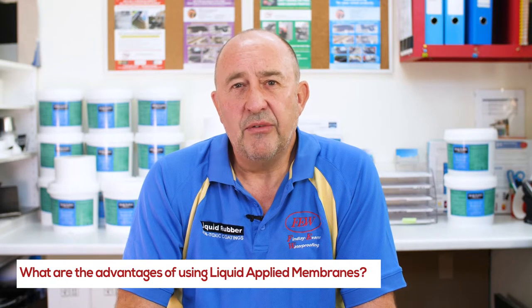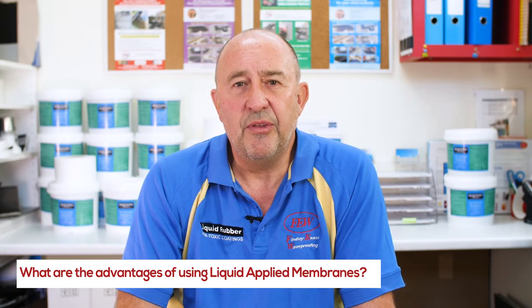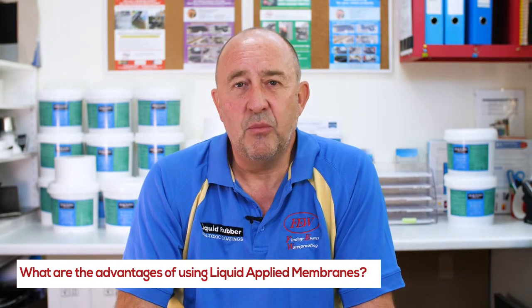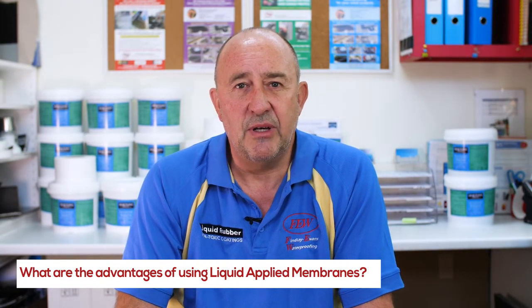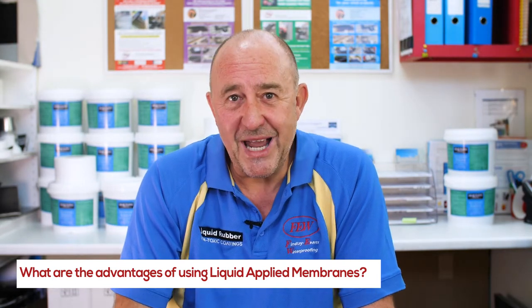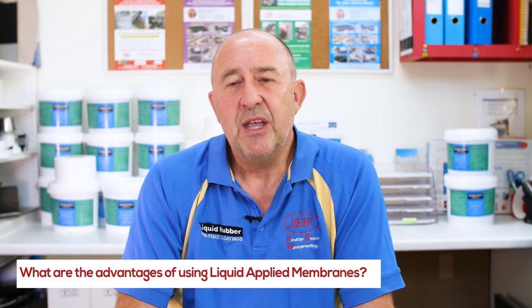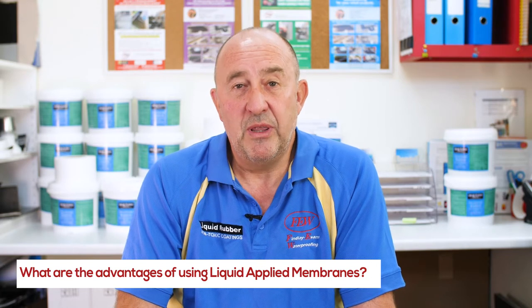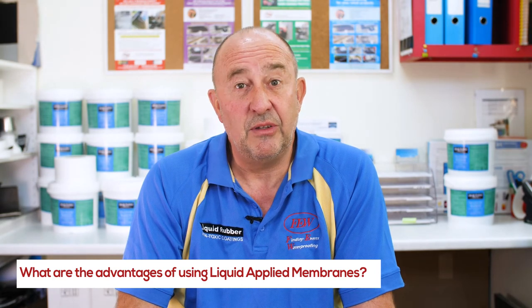The bonding side of it is critical as far as waterproof membranes go. Often other types of membranes will de-bond over a period, and once they de-bond and start to leak, you can end up with a waterbed type effect where the water leak might be many meters away from where it actually comes into the building. Everybody might look for a leak at point A, but it's actually coming out at point B. Whereas liquid membranes are fully bonded to the surface, so if there's a leak — if someone punctures the membrane somehow — the leak will be where the puncture is, so you can easily rectify and repair it in a flash.